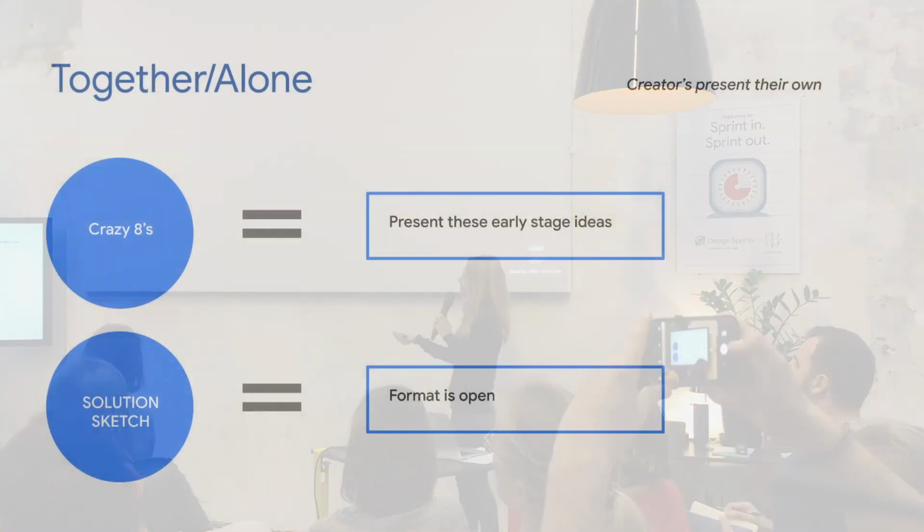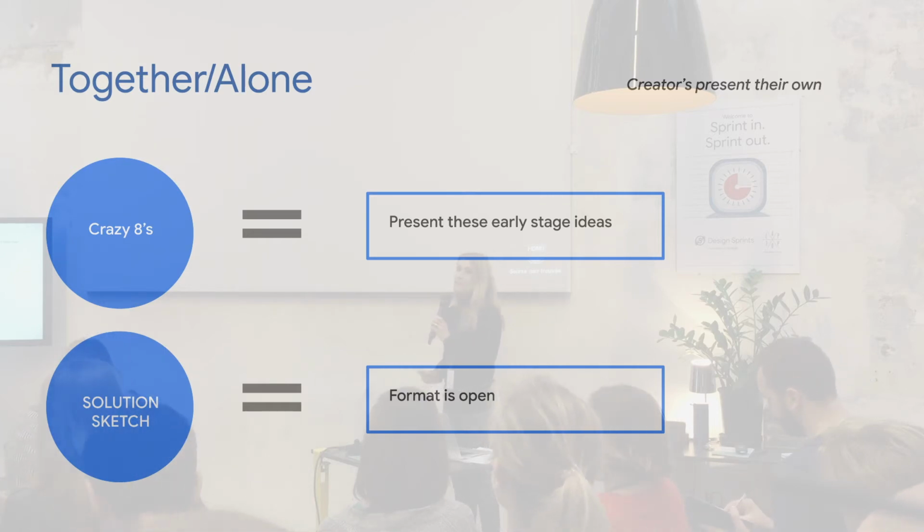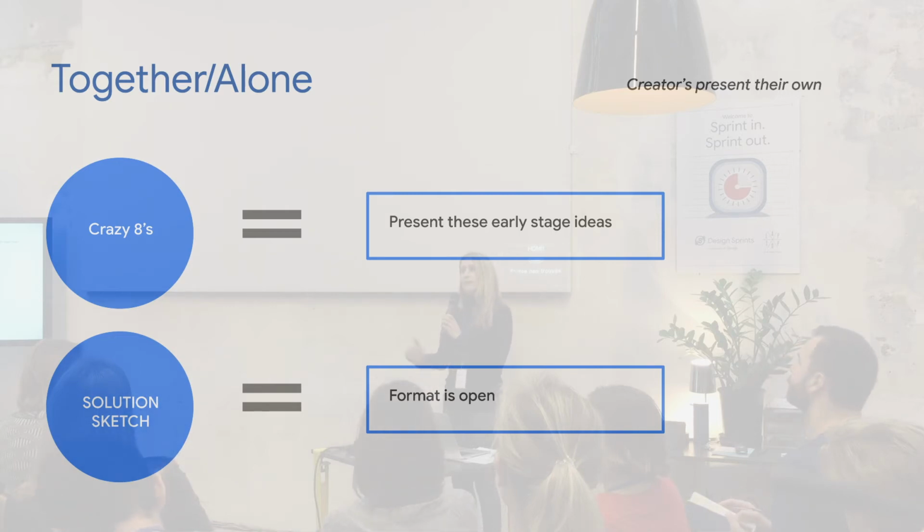And one of the principles of a design sprint is together alone, a combination of working together and working alone. Both of those things are really valuable. It's very valuable to brainstorm together and then to spend time alone articulating your idea. Now, there are varying degrees of together alone. And so that's one of the things that we see. We do a lot more together inside of Google and a little bit less alone. So we're more merged. And we have different ways that we approach these methods. And I'm getting there.